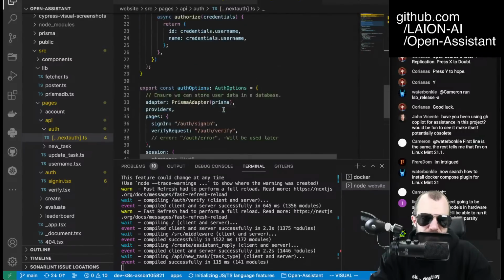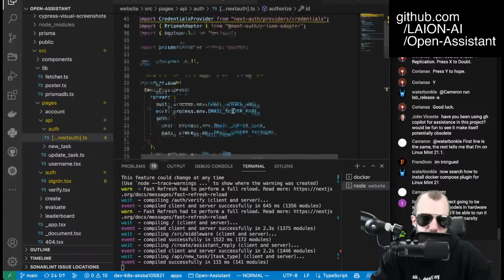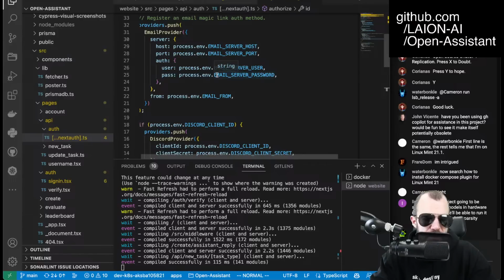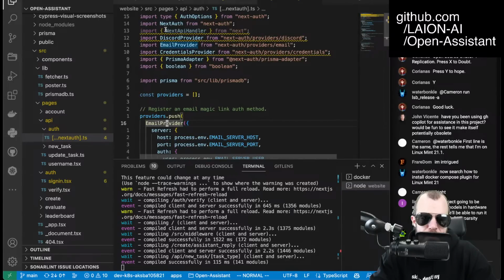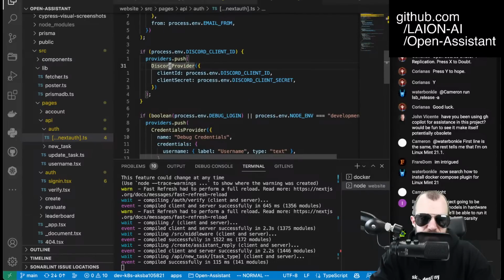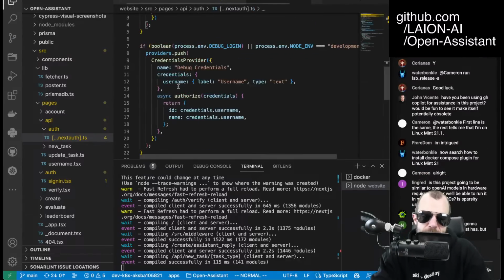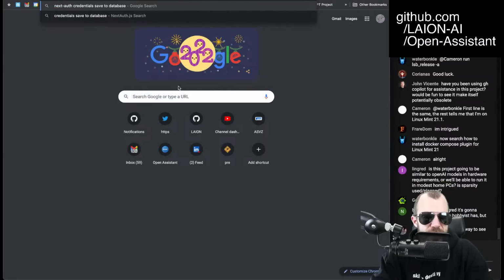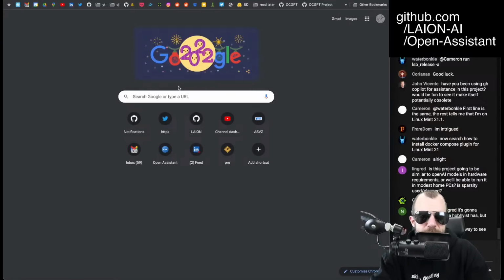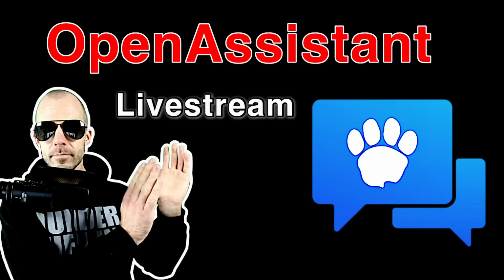And our debug provider does not. So now we need to see why does one do that and the other one doesn't. Right? Yep. So the Discord provider as well, it's just there. Like, okay. NextAuth, credentials, save to database. Actually, let's do the... I need to log in quickly, and I think 1 second.